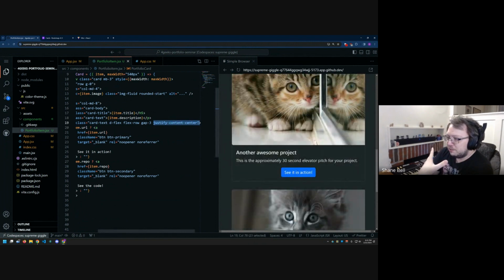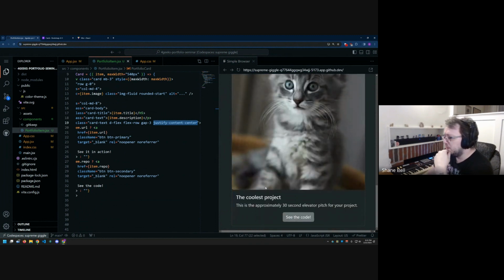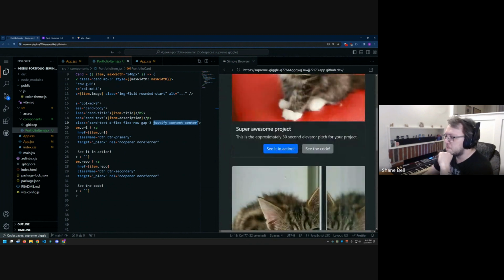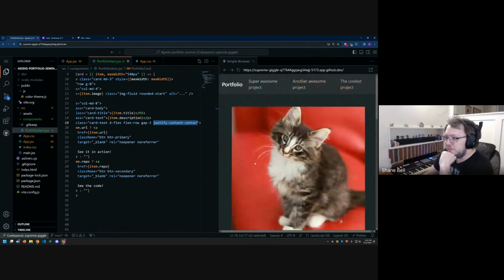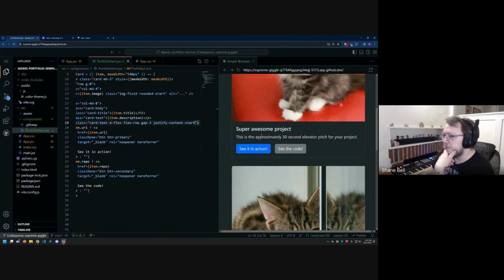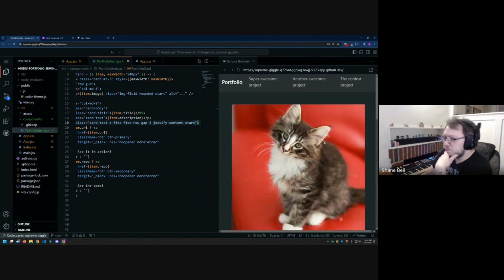There are like 20 CSS classes like this in Bootstrap, and I never get the right one on the first try, except when I'm presenting in front of a ton of people, evidently. So, another one of them is like start, and honestly, start might look better because these cards are aligned left anyways. So, yeah.